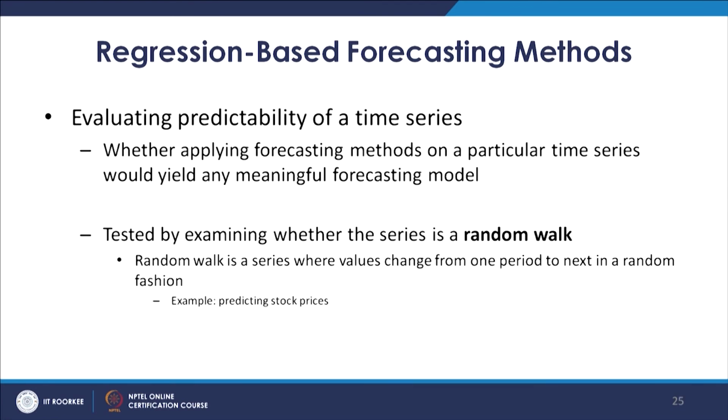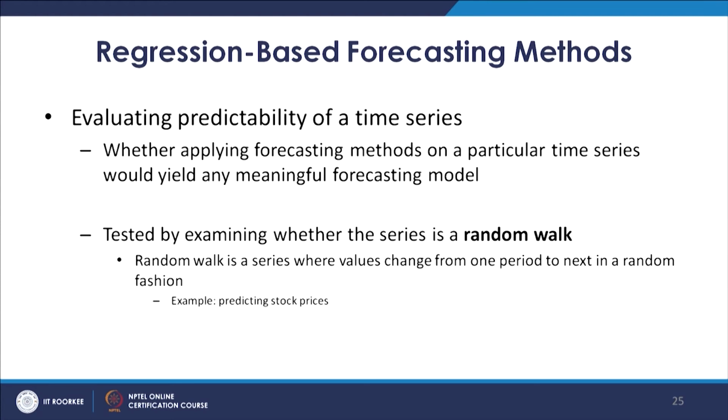Now, another important aspect of regression based forecasting methods is evaluating the predictability of a time series. So, what do we mean by this? Essentially, we mean whether applying forecasting methods on a particular time series would yield any meaningful forecasting model. This is especially true for a time series: before we attempt to build a forecasting model, we need to make sure whether that series has some forecasting value for us or not.